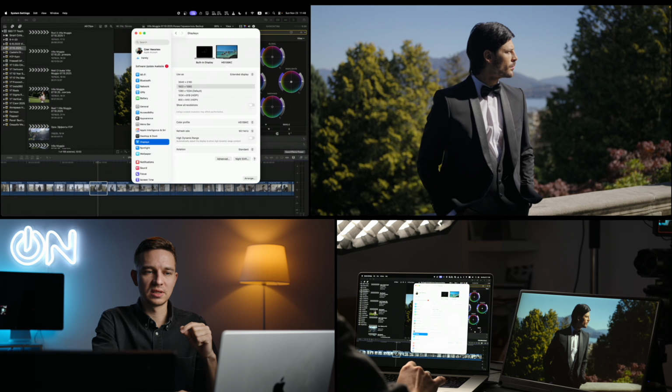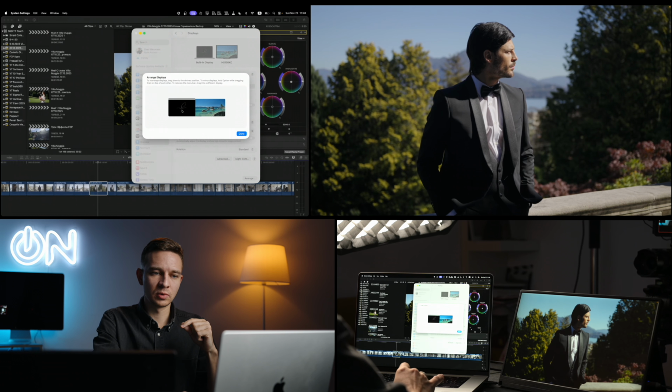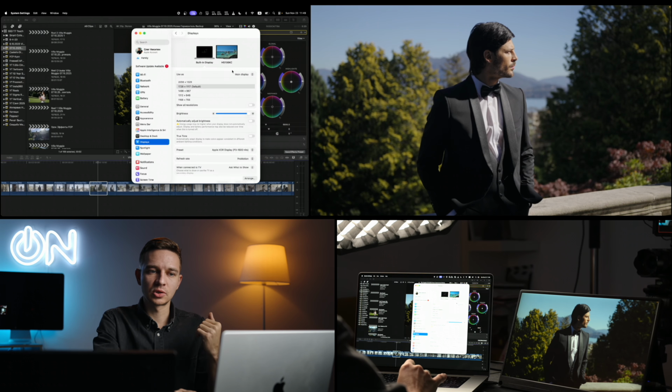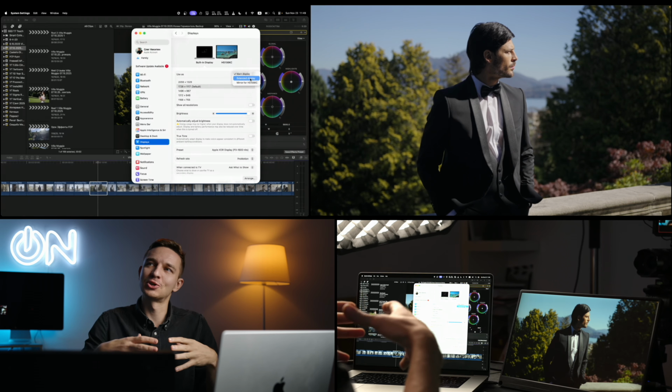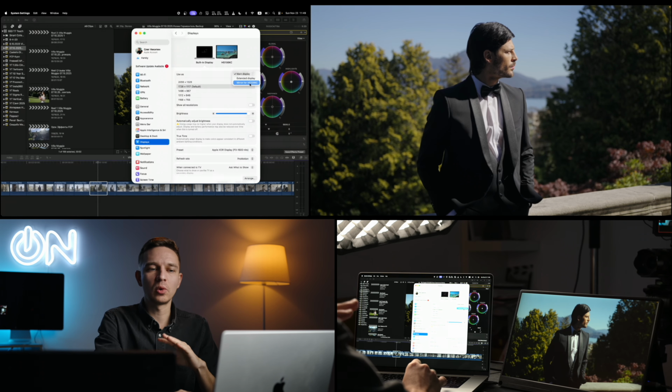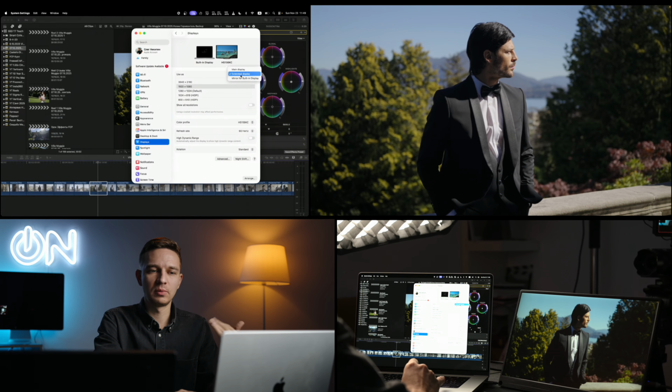If we go into settings, displays, we have two displays, the built-in display and also the external display. And we can arrange those as well. So right here I have my main display with a little gray bar on top, and we have a secondary display with this little landscape. And we arrange them the same way as they are on the table right now. And we can choose if it will be a main display or an extended display or the mirror display, which is actually useless. So for us, we have the main display of the MacBook Pro and the extended display, which is located on the right.